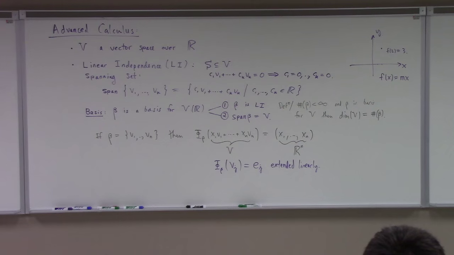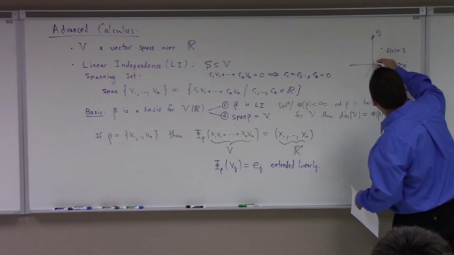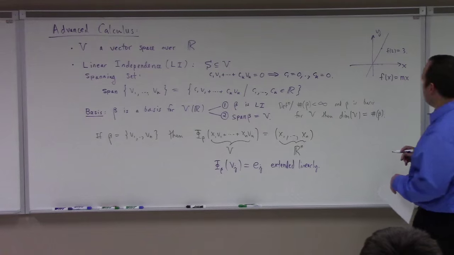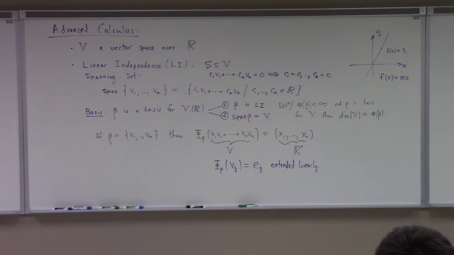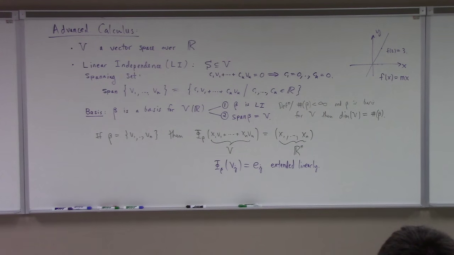Unfortunately, linear functions are actually affine functions. If you add the plus b, then f of 0 is not 0, so it's not a linear function anymore. I'm getting into way too much detail here, but I think it's not bad to stop. That's the only linear function that goes to that point. One point defines a line through the origin. And this is the generalization of that to arbitrary vector spaces. Now, I just threw out some notation. Ej, what is that?